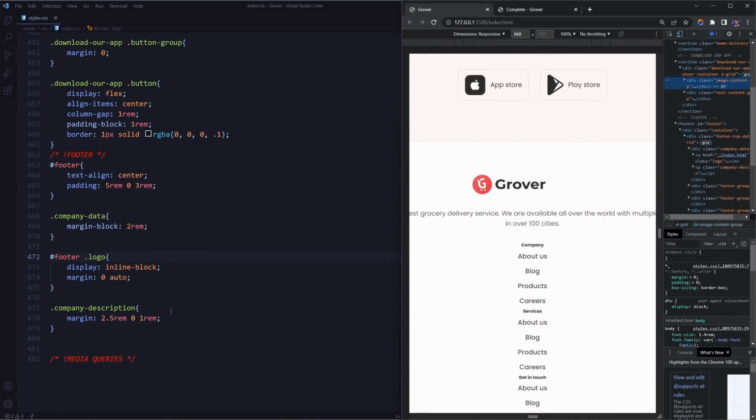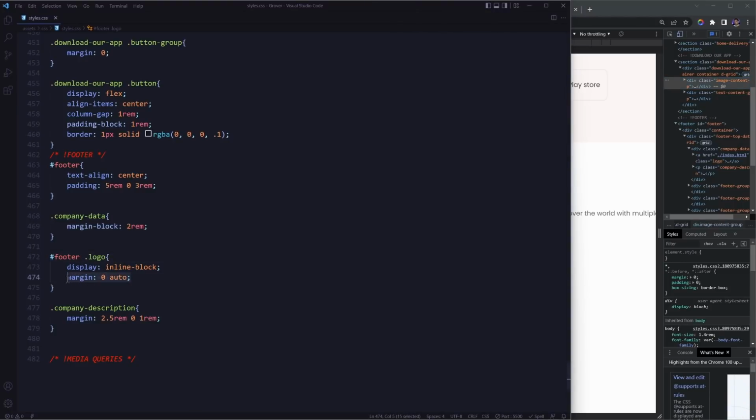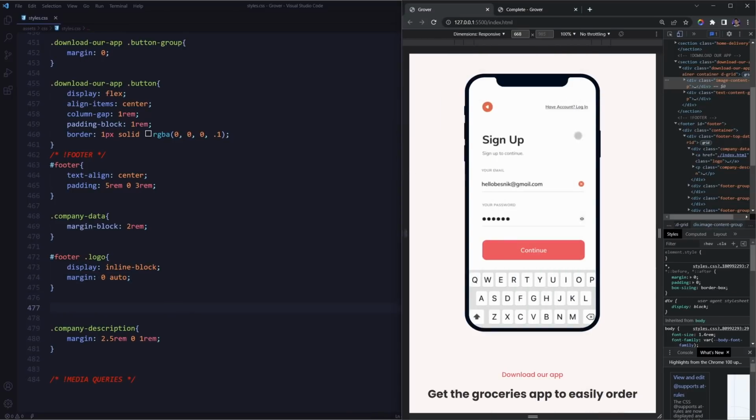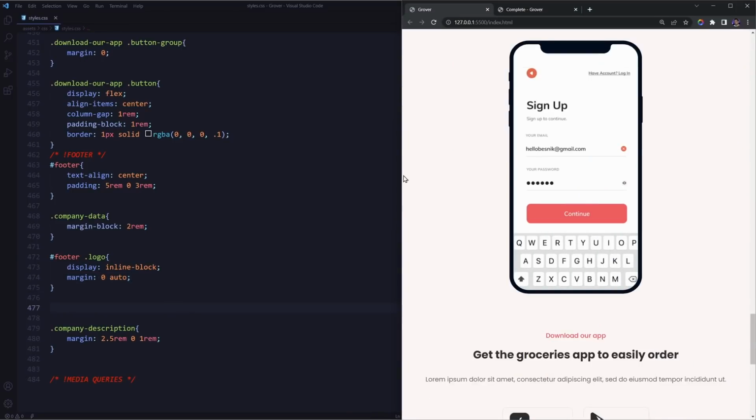Oh no, it's not for the image, I should say. So let me go ahead and make this smaller. We can close this.